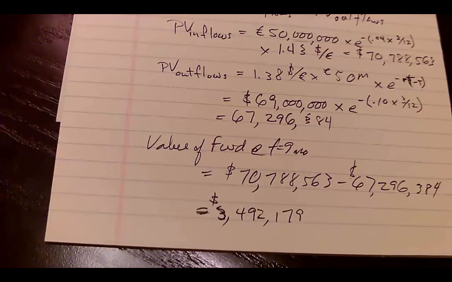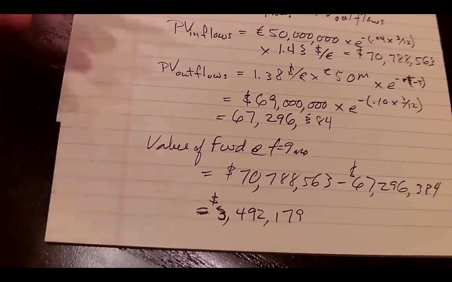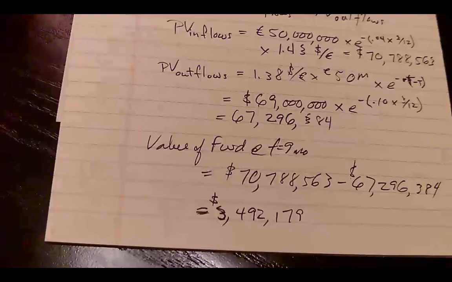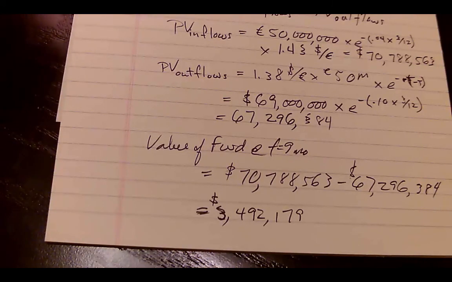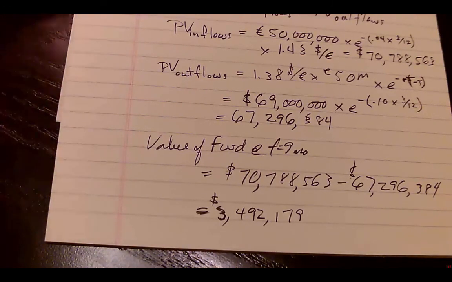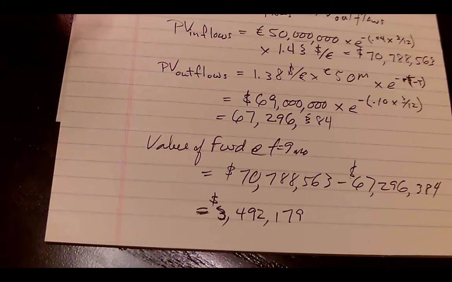In this case, when you go to the bank or the other counterparty to the contract to negotiate early settlement, or termination rather, the fair exchange would be that the long counterparty, or you, would receive $3.49 million. And the short counterparty should have to pay that much because that contract would have a negative value to them. So the answer to the question is you should receive $3.492 million upon termination.